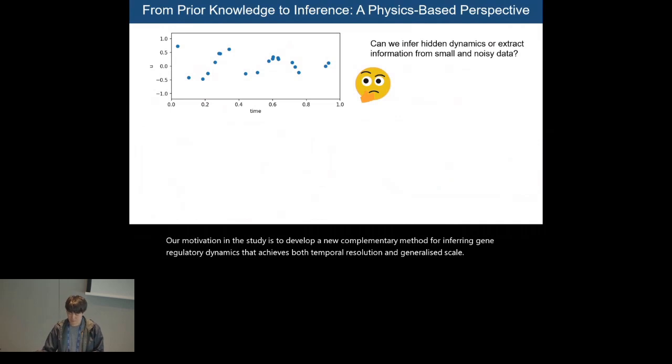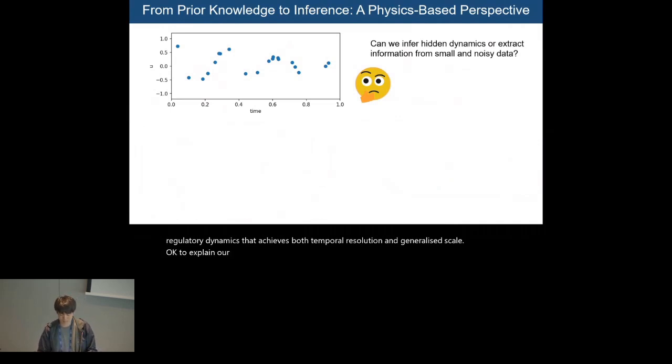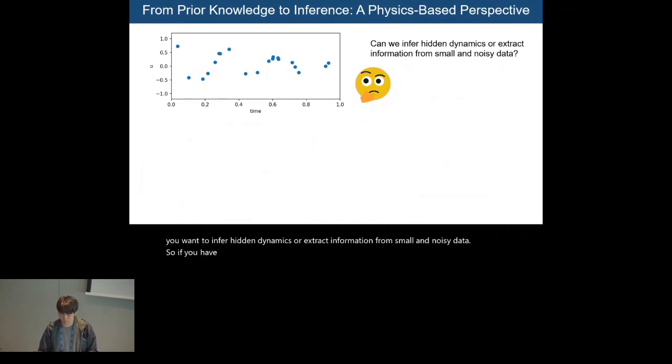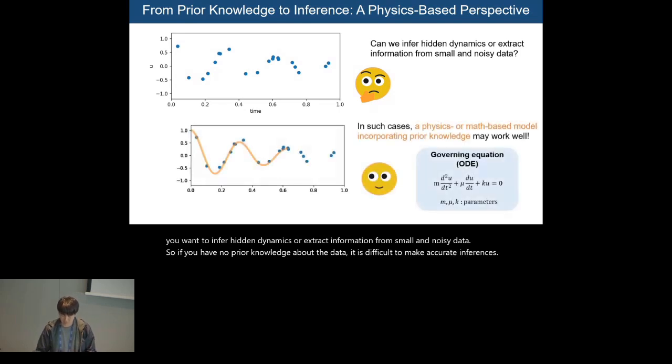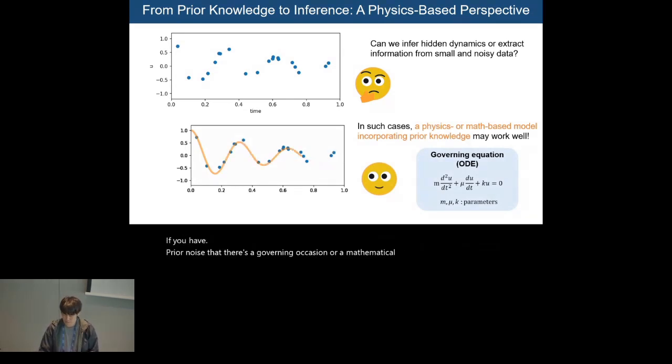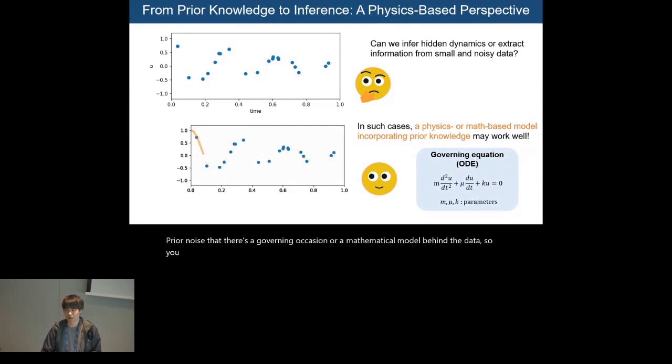Okay, to explain our approach, let me introduce a perspective from physics. Please imagine that you want to infer hidden dynamics or extract information from small and noisy data. If you have no prior knowledge about the data, it is difficult to make accurate inferences. However, if you have prior knowledge that there's a governing equation or a mathematical model behind the data, you can leverage it to make more accurate and interpretable inferences.